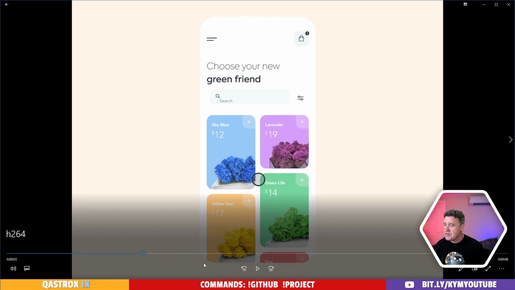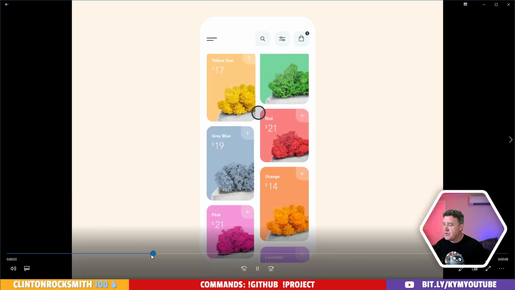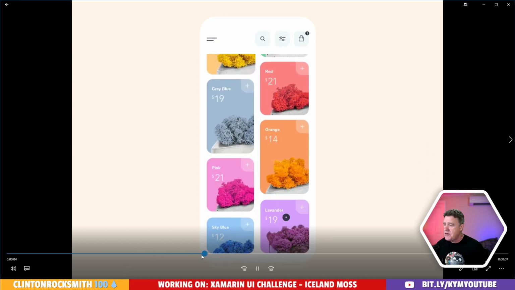So the list view slides up, or it's probably not a list view, let's call it the product list. Product list sort of slides up, and then other elements come in as well. Okay, so quite a bit going on there.